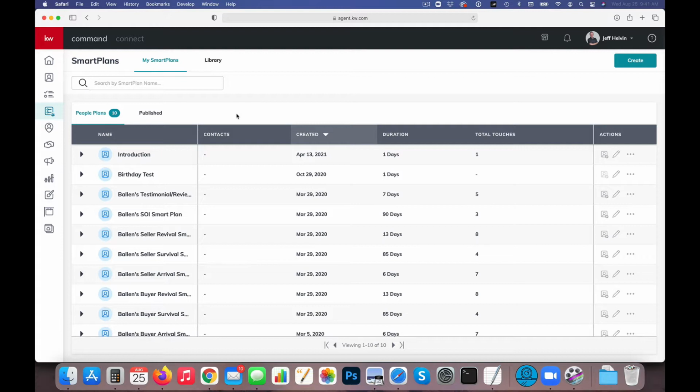I want to make that distinction again, because with contacts you can own a contact and you can also be assigned to a team contact, but that's different. If it's a team contact, it's in a different spot. So we're going to explore that a little bit more today as well.